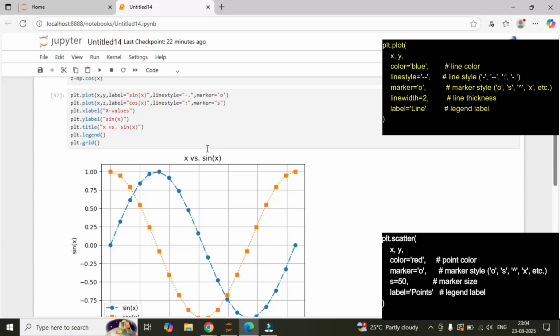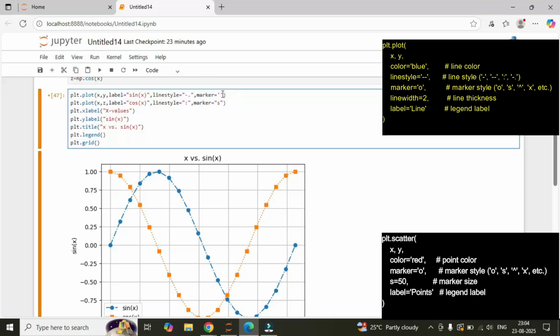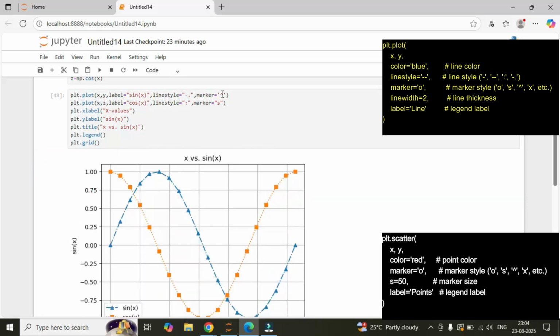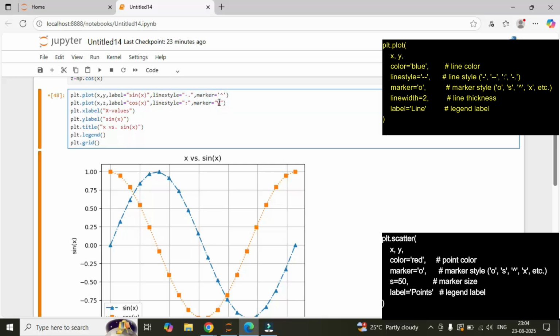The s is a square, the O is a circle. You can try different designs by giving different kinds of markers, and check different combinations here. Triangle, then we can give V. Like that you can check different markers.